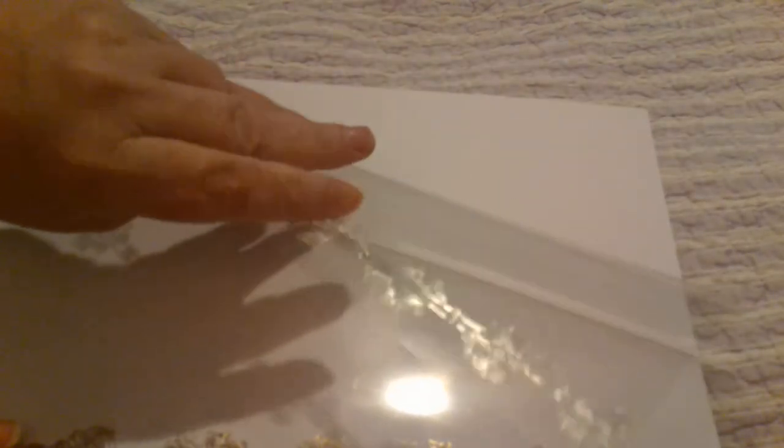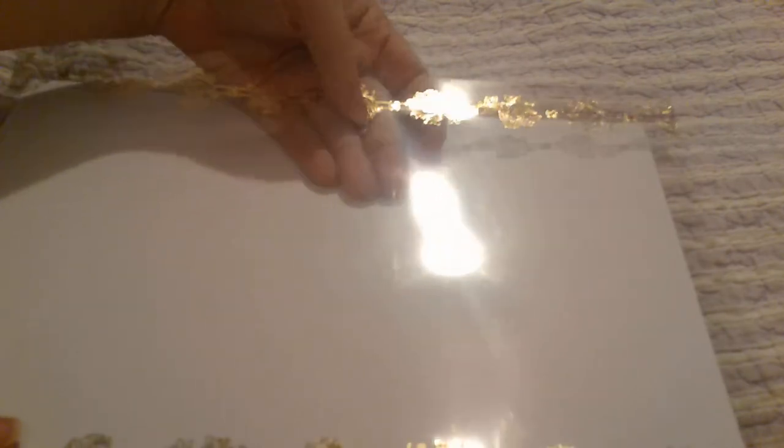One, two, let's see. Here's number three. Again, this one goes in the corners. Look at these little stars. Okay, this is in all four corners. And then finally, this one. Now, the thing about the acetate is that on all of them, the back side is smooth, the front side is where the foiling is, where the gold is. So that's where the texture is. So if you ever get one that's silver and silver, feel for the texture. That's the outside.